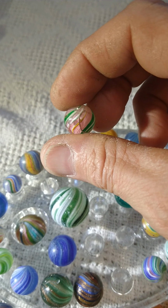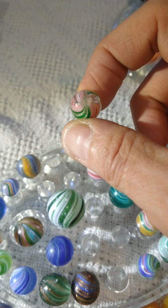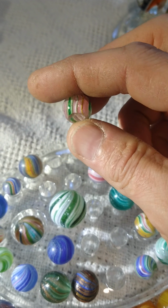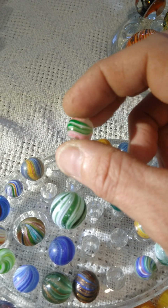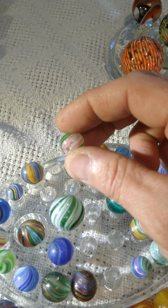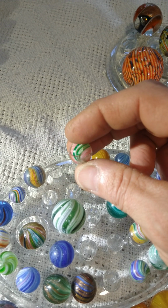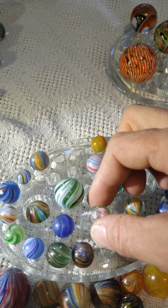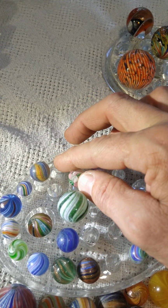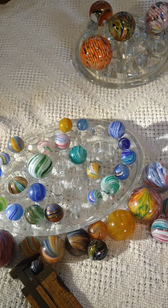And this is another one of those marbles that's really not a real good onion skin, but they're just getting to be so rare. I hang on to all of them that have nice poppy colors, even if they got a few knocks and bruises and dents and dings, you know. You got to remember, this is like your grandma or grandfather. You wouldn't kick them out of the car because they got a few dents or dings on them, would you?